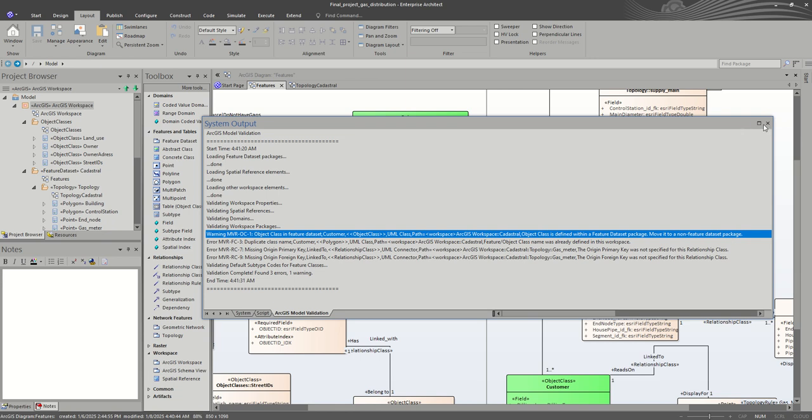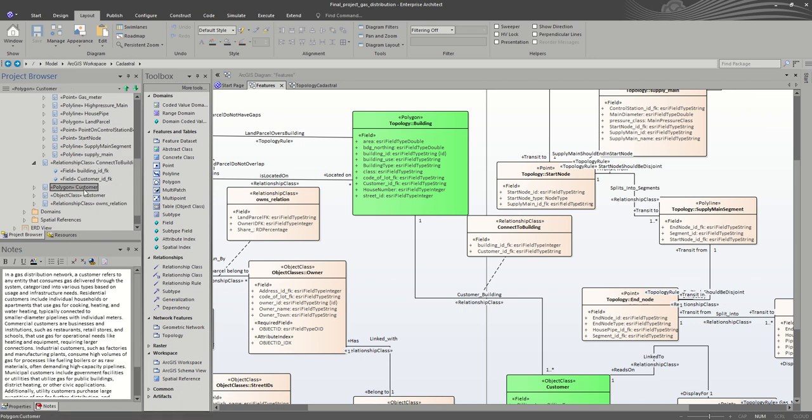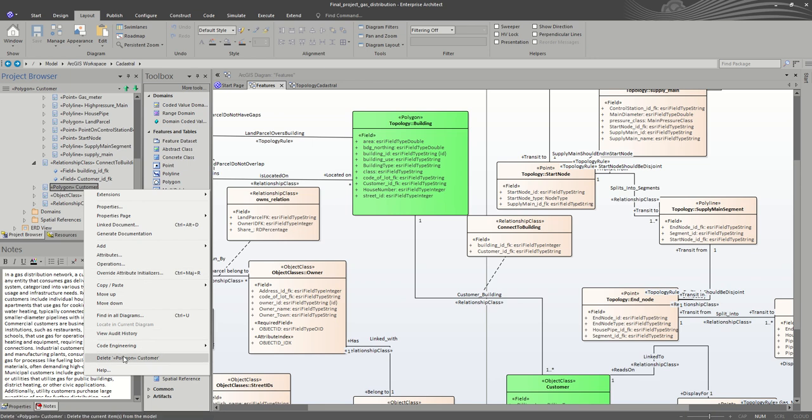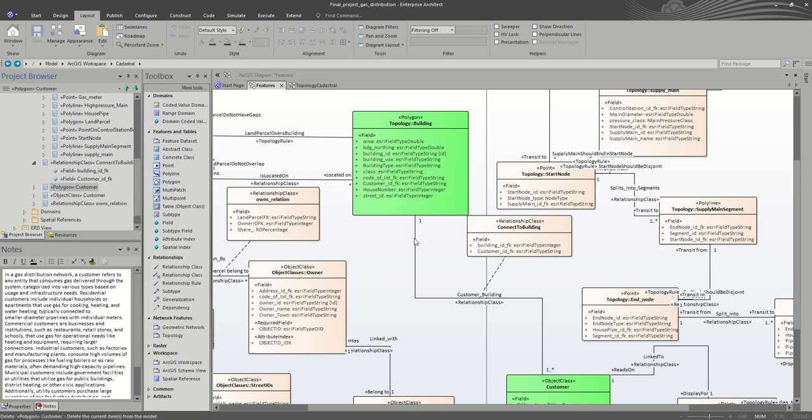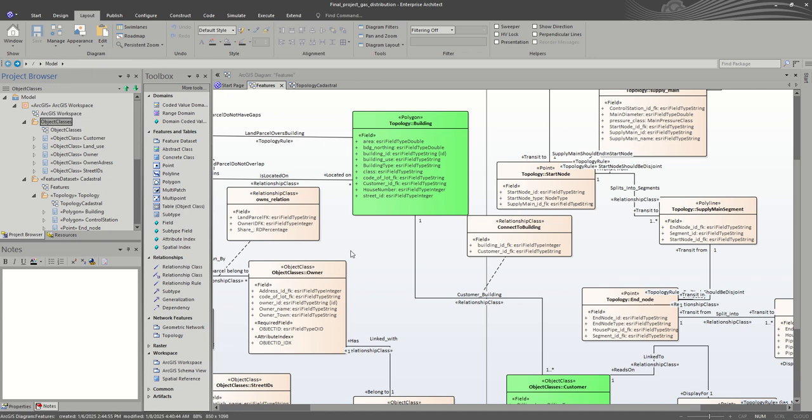That is quite simple. We have to identify our customer. We have to delete this because we don't need it anymore. But this object class here should go to object class. And now it is fixed.